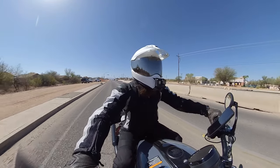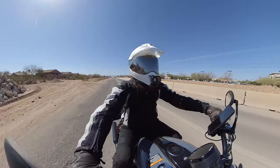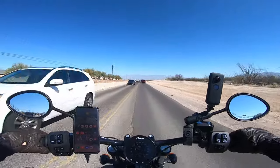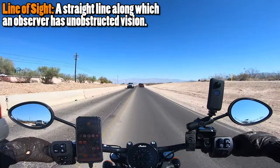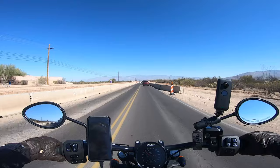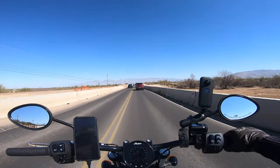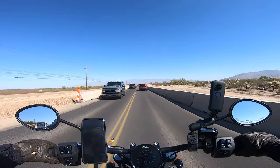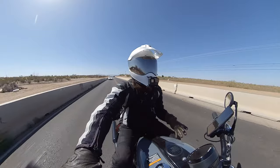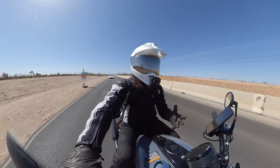I was going to see if I could switch it to standard mode and see how that feels. I'm so used to riding my Indian FTR 1200 S in sport mode, so that's why I defaulted to that here. Right now I'm keeping a good space cushion and a good line of sight. I'm not too concerned about the cars on the left side — there's no reason for them to turn in front of me. So I'm pretty good on that space cushion. On a demo ride you can't take it long distance, you can't have it for a couple of days, and that's what I want to do here — really put it through the paces.